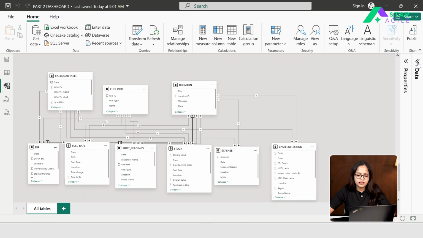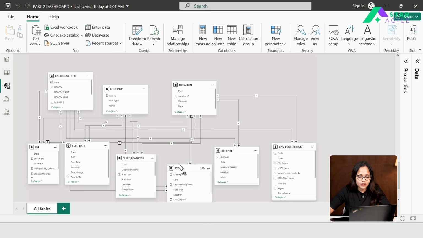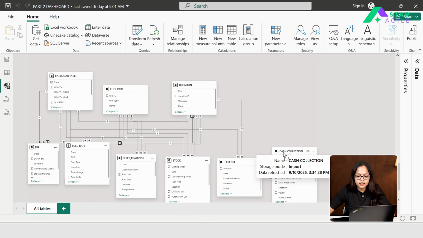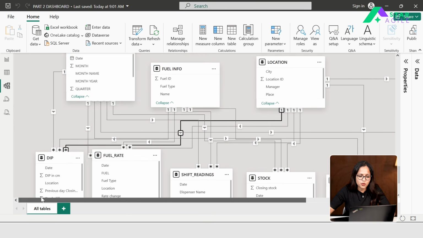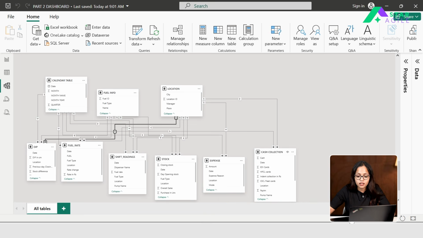Okay, now there you go. We are done with establishing all the one-to-many relationships. If you look at this, it looks a little clumsy, so even if you want to resize or reshape, you can go ahead and do that. Just be informed that zooming out really helps, because if you're zoomed in, it becomes very difficult for you to drag and drop. So I always prefer zooming out a little bit while working on the relationships, right?